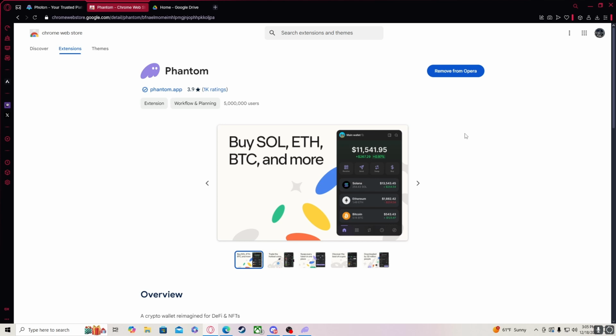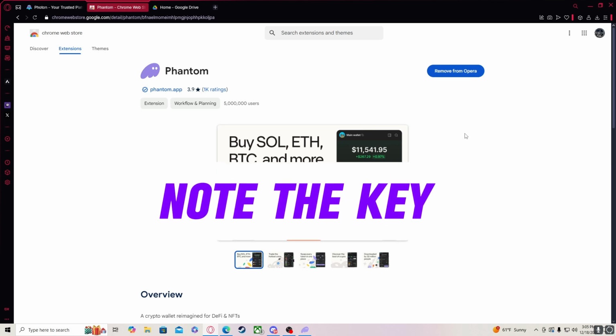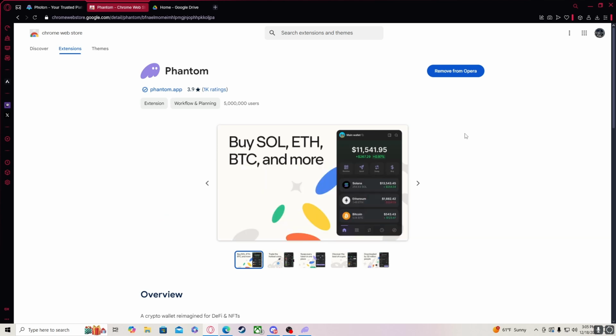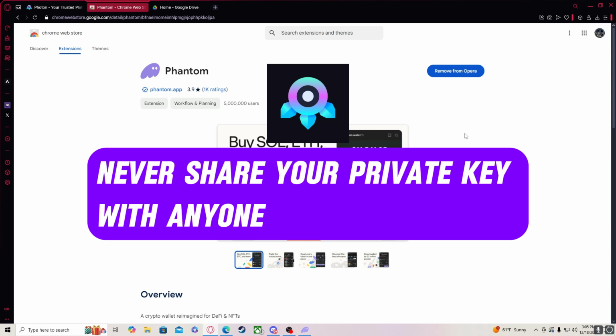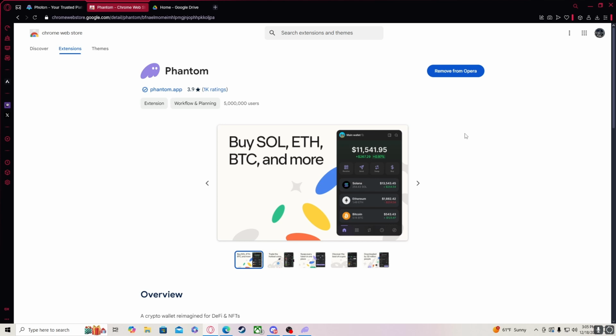Your private key is a seed phrase or just a line of random words, characters, and stuff like that you need to write down or take a picture of in case something happens. The most important thing about your private key is you never want to share it with anyone. I don't care if it's your friend, your neighbor, even if it's a Photon or Phantom admin. Never share it with anyone, because once someone gets a hold of that, you are cooked. They can steal all your money and it's just not a good situation to be in.